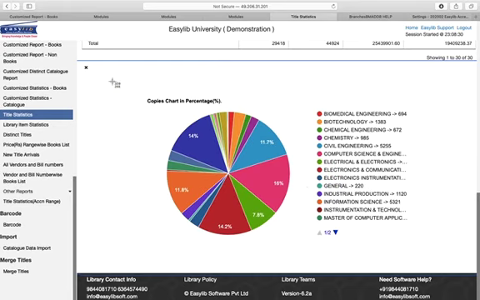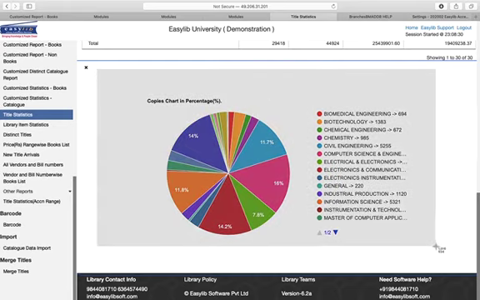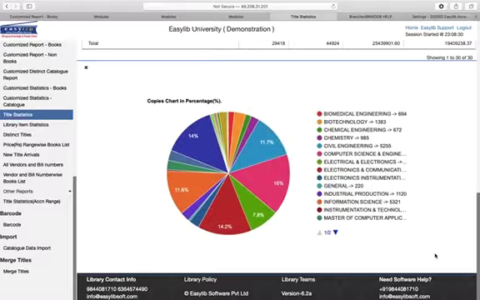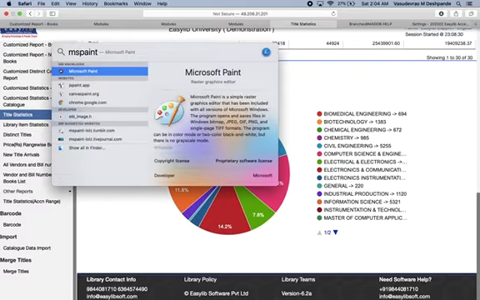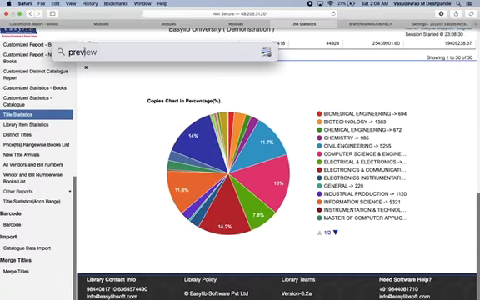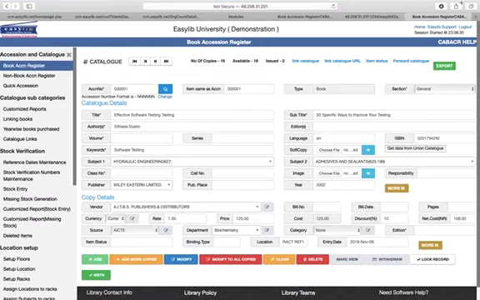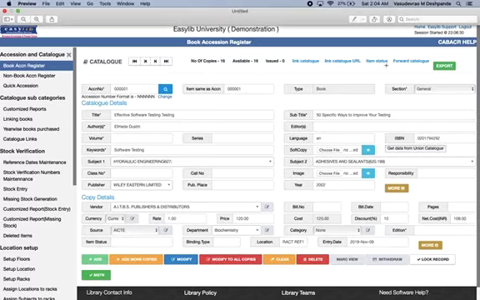I am doing this on a Mac, so it would come like this. I copy this, and if you happen to be using a PC, type MS Paint and paste it, or when you are using a Mac, you just click on Preview and press Command N.